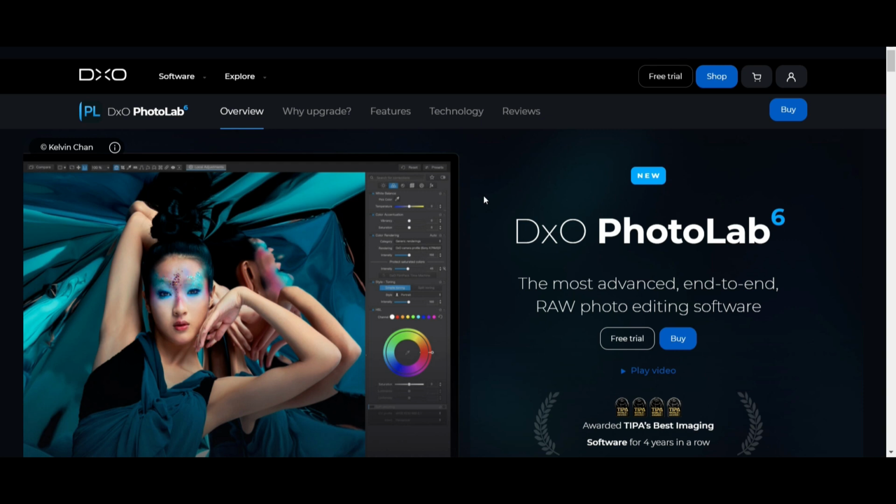I also found as well with my Fuji X-E1 files that the tonality is slightly off, and we'll take a look at some of the comparisons in a minute, although I will say that I found that PhotoLab 6 was much better at Fuji RAW files than when I tried PhotoLab 5, which is when they first, I believe, brought in compatibility with Fuji X-Trans sensor cameras. So that is a positive in that they are moving in the right direction.